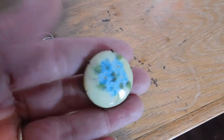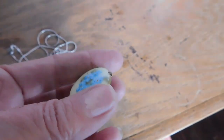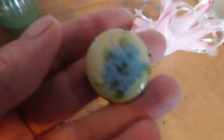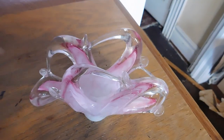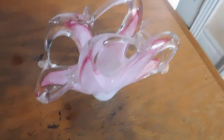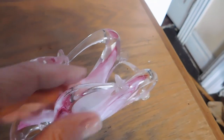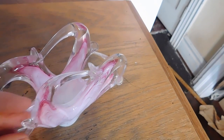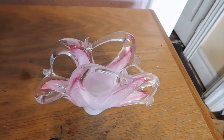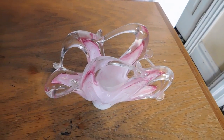And this little hand-painted Victorian brooch, porcelain. And that I listed for, yikes, I already forgot, $27, free shipping on that one. Free shipping on this, I think I said. I listed this Murano art glass napkin holder, which you could also use to hold outgoing mail, incoming mail. You could put a pen in there. It's really cute. And that I listed for $24.